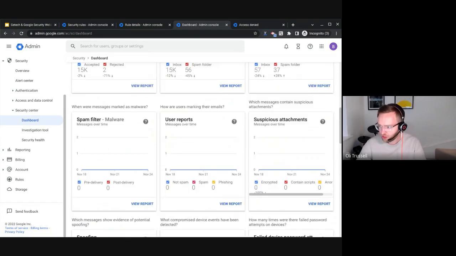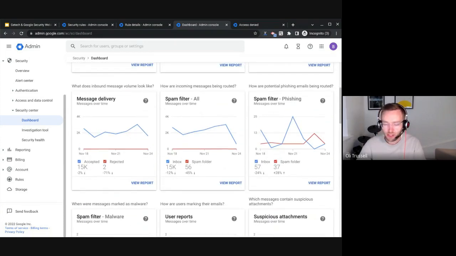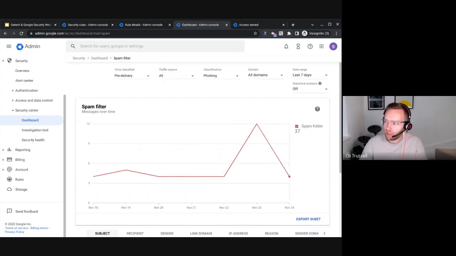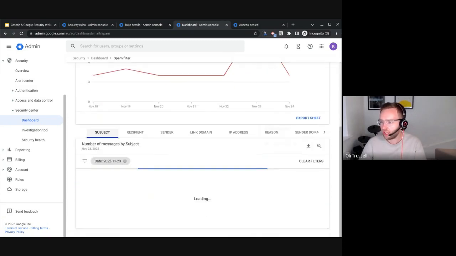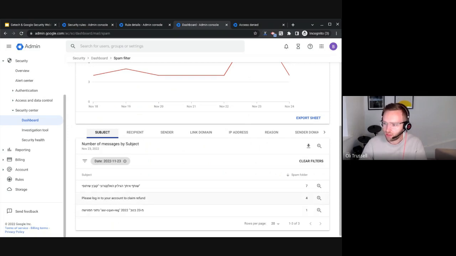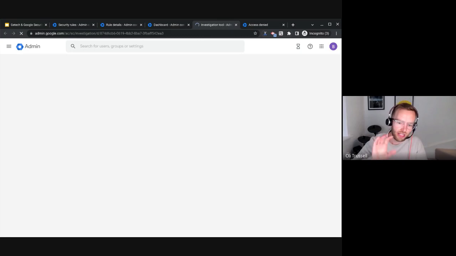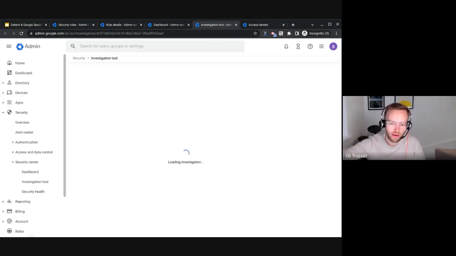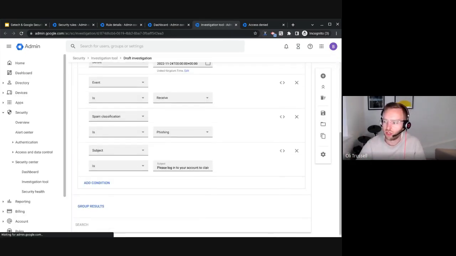And so if I wanted to, for example, go and investigate these potential phishing elements, I can go through and view the report. And this will take me through, and on any given day, perhaps on November 23rd, I could click on that date, and it will show me all of the elements that my users have received that have been related to potential phishing attacks. And I can see that "please log into your account to claim a refund" ended up in 4 users' folders, and perhaps I wanted to investigate that a bit further. So with one click, I can investigate who the users were, where it came from, and there's a whole heap of really useful stuff that you can go through and configure here.